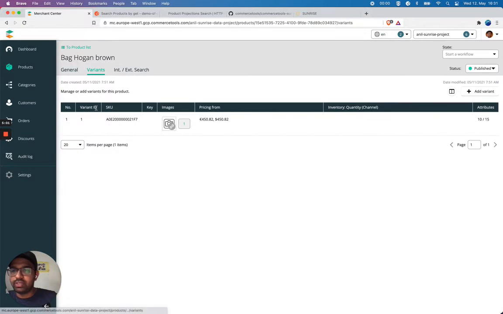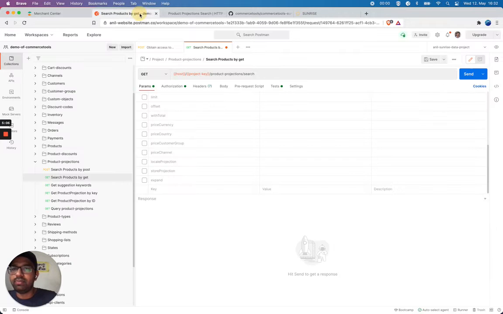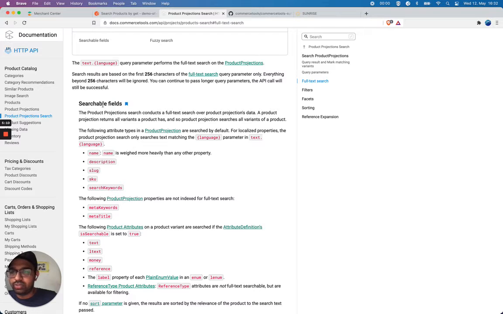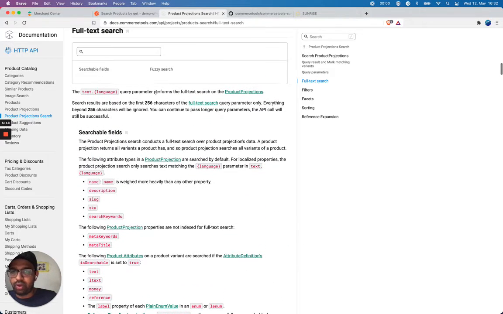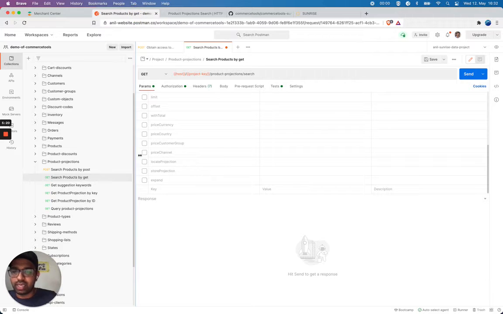To start with, I'm going to copy this name and use this text.language. I'm interested in a query parameter, so I'm going to add a new one, which is text.